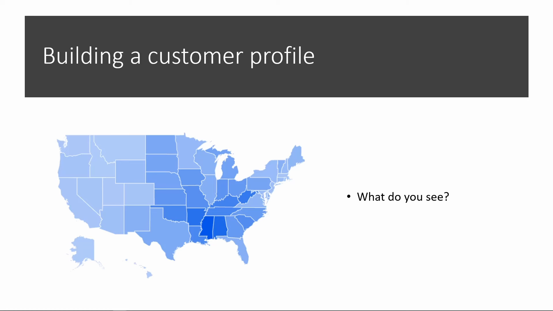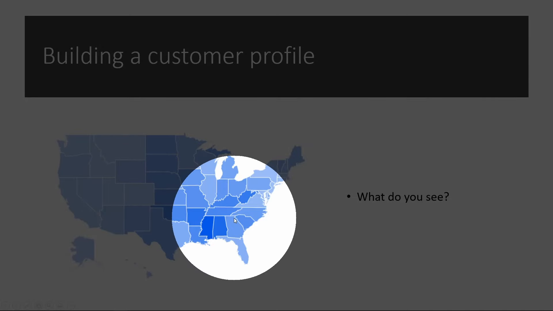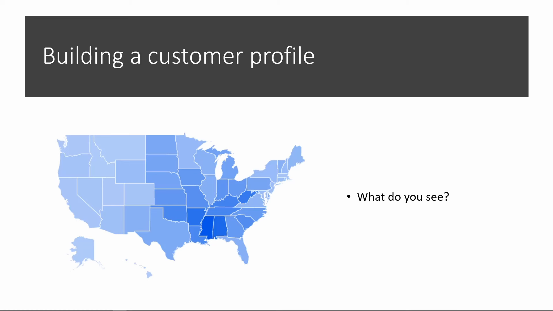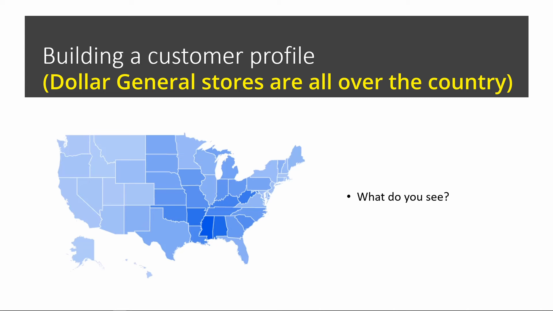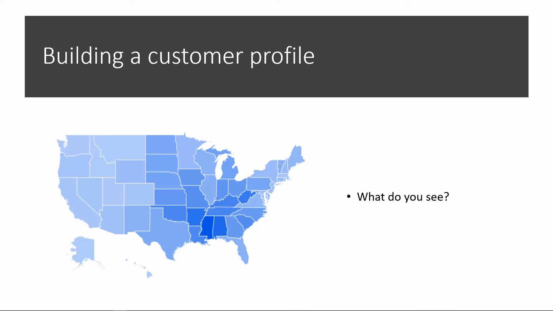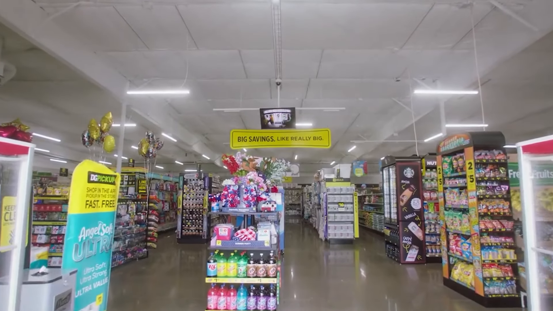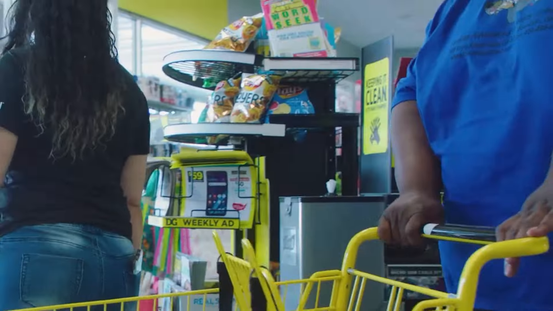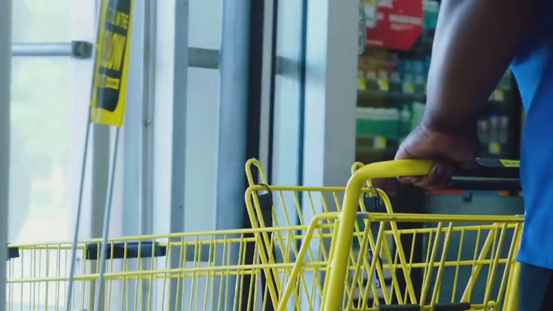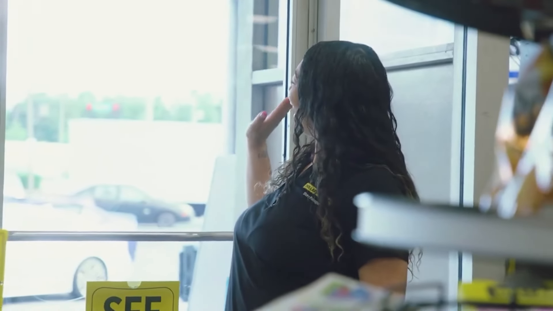There are potentially two layers of causes. First is where are Dollar General stores? If Dollar General has a lot of stores in Arkansas, Mississippi, Alabama, West Virginia, then maybe those are the states where people tend to go to Dollar General more often. However, if Dollar General is more of a national level retailer with stores all over the country, then this search intensity difference represents some kind of customer profile difference across different states. And further, if you are familiar with the household income discrepancy across the U.S., you would suspect that low-income families are more likely to shop at Dollar General, and therefore we observe this pattern of search intensity.